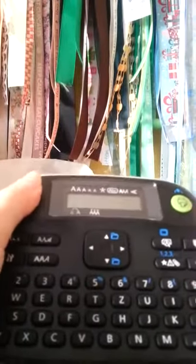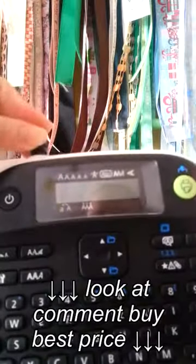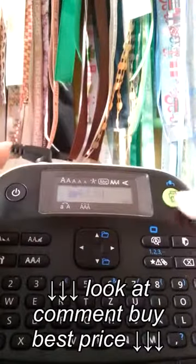Now just power it up. Oh yeah, I have to plug the wire in. There you go, power on.